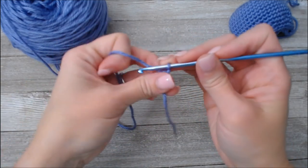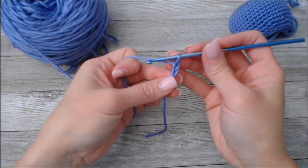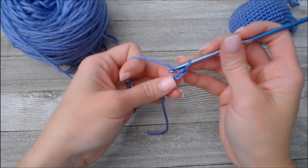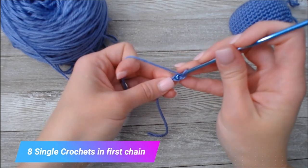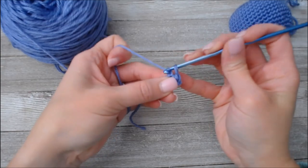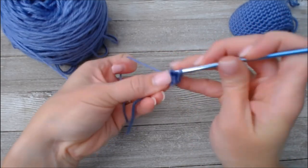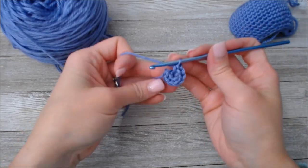Perfect. We are doing rounds. So I do the chain two method where I chain two. If you do the magic ring, do the magic ring. We are just working in a circular round. We are going to put 8 single crochets in that first chain right there. And 8. Okay, we've reached the end.